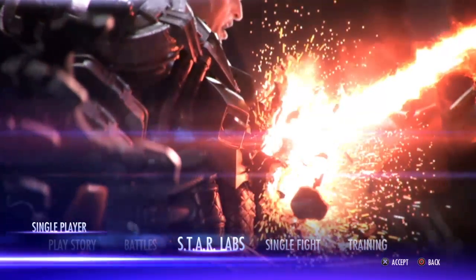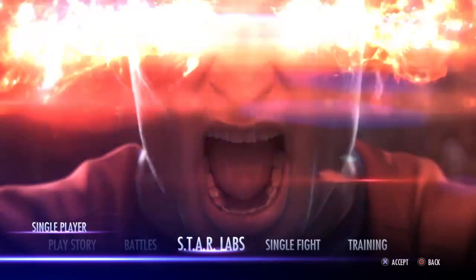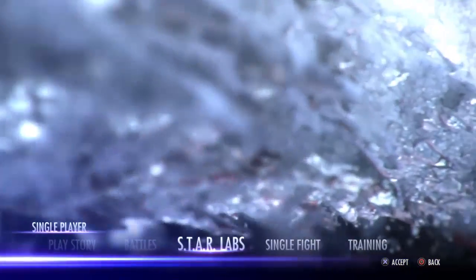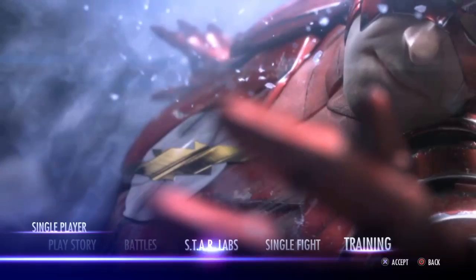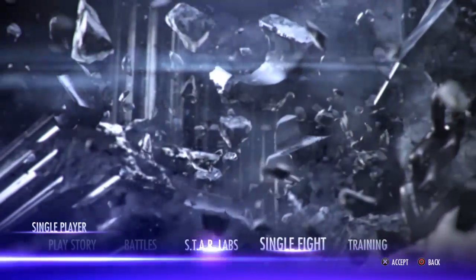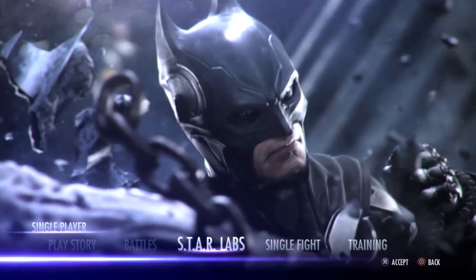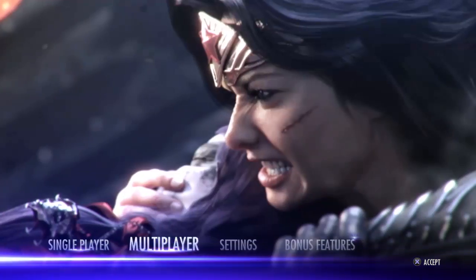I think what I'm going to do is close the game and see if that's what it needs to do to install properly. Maybe it'll install faster. Star Labs opened up when I was doing training mode. Maybe I'll just do a little bit more research and see what's taking so long for it to install the damn battles and play story. Whatever battles is. Hopefully play story is like just a main story and I get to play everybody and I get to mess around and have fun. So that'd be kind of nice.